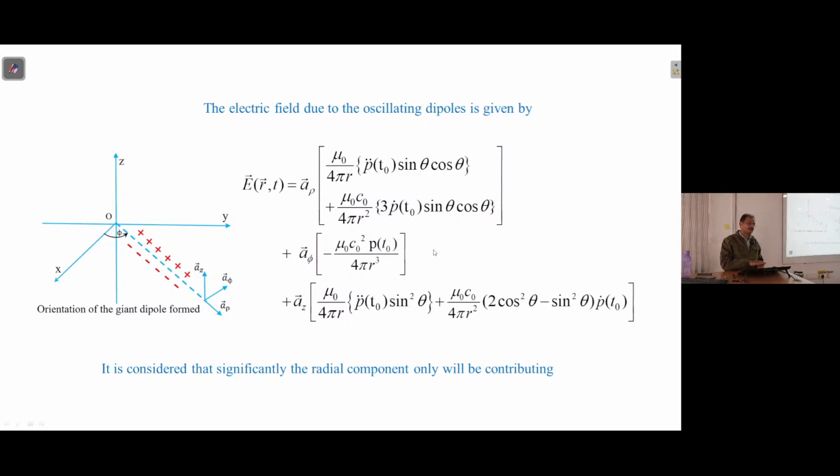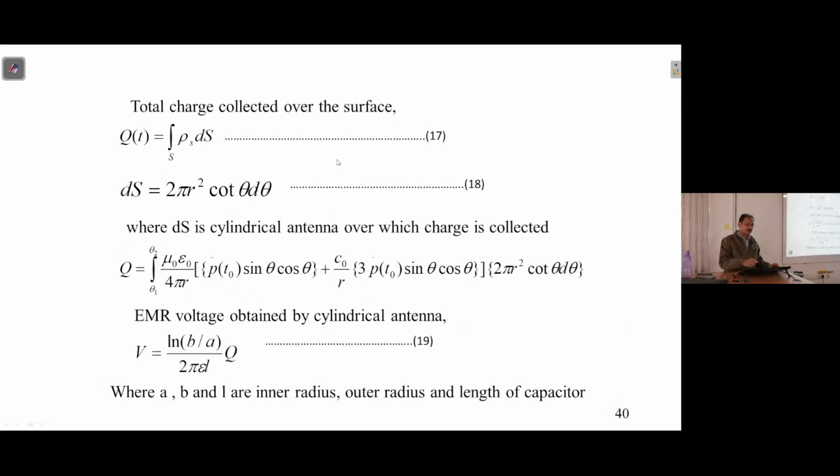Now next, what we are getting at the oscilloscope is the voltage according to our measurement technique. This is something which is generated by the material, but then next is what we are observing. For that, we use this kind of formulation to convert it to voltage. For the cylindrical component, of course, wave parameters we have to consider, and from the generated charge we finally get the voltage expression.